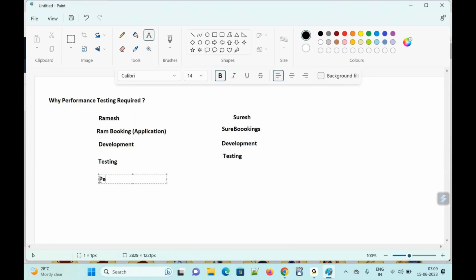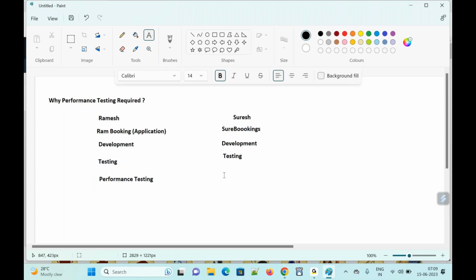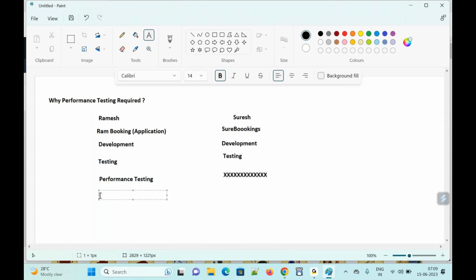Here, additionally, he did performance testing. Here he is not interested in conducting performance testing, so he did not do performance testing. He directly deployed into production.